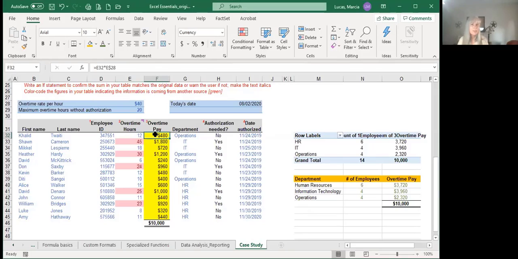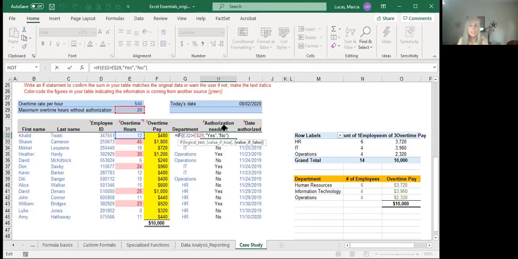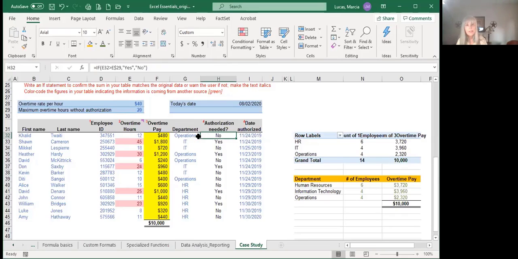I did a simple calculation, but again, I could use my reference cell. So I'm using this overtime rate per hour. What if the overtime rate goes up? No problem. Change it to $42 an hour. My data automatically changes. It's really important to use input cells as much as you can instead of putting hard-coded numbers inside formulas. Got all of that. I put in an IF statement here. If this figure is above the threshold, say authorization is needed, yes. Otherwise, no. Okay. So once I anchored my reference cell, I could copy and paste this using my autofill down here, and there you go.